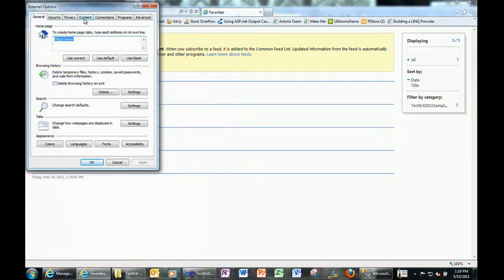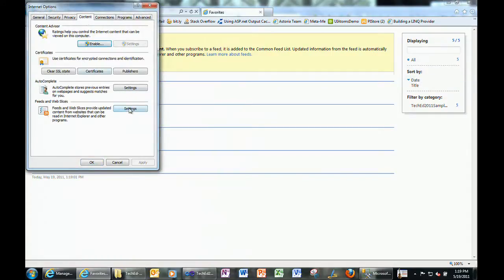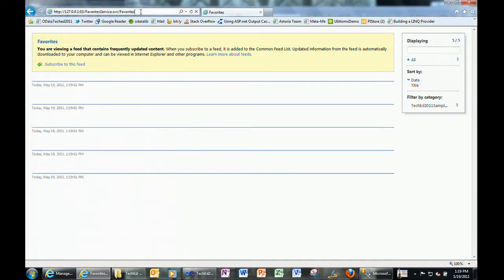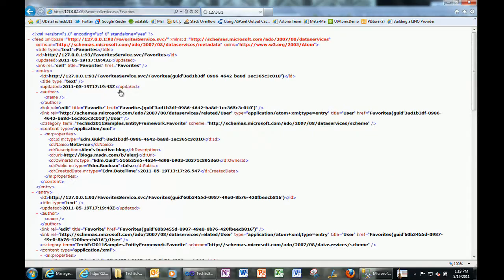But if I want to see what's actually going on the wire here, I just turn off this feed viewer and run it again, and now we've got our Atom. You can see here's an entry, and here are the properties. The reason none of the information was shown in that feed viewer is because there's nothing in the title, and nothing in the summary of the Atom element. The summary element isn't even there at the moment, but we could have pushed it there.